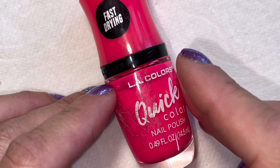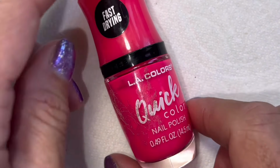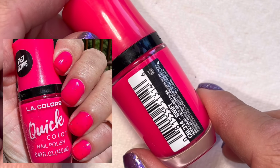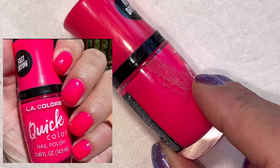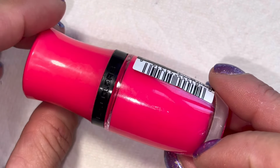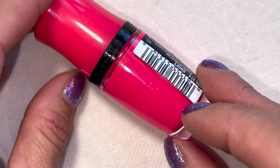All right, I believe this one is still an untried. We're going into another kind of hot pink category. Yeah, I'm sorry, it's summer. I'm gonna be doing a lot of pinks, okay? Just love me anyway. This one is Swift. I just talked about it when I used it in a combo for the duping of the PPU polishes for June. And yeah, it's super pretty. It's a super squishy jelly. I love it.